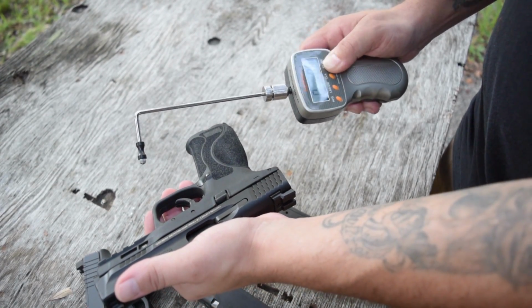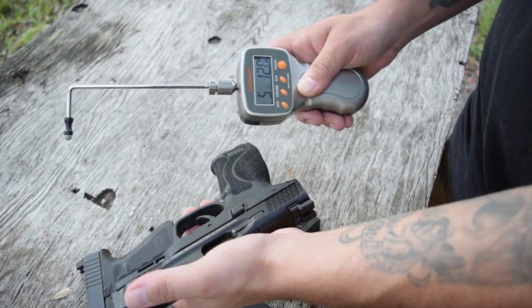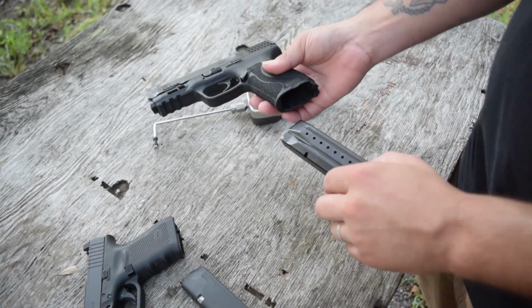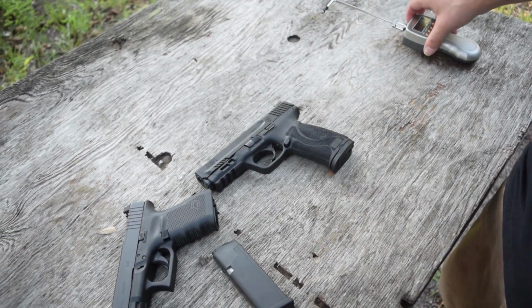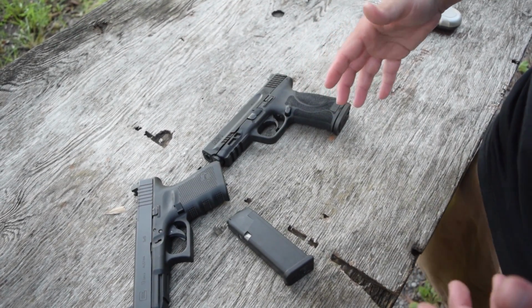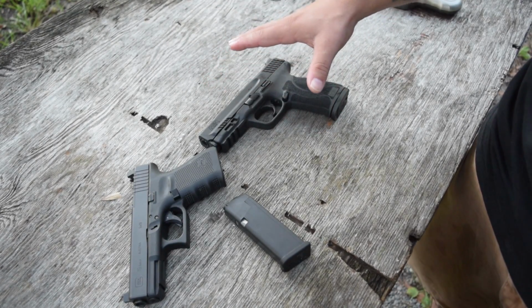It's just a very smooth trigger is what you're going to notice. It weighs 5 pounds 12 ounces, so it's coming up a pound heavier than the Glock, but like I said, it does not feel it at all. As far as recoil, both guns do amazing. A little bit more weight, a little bit bigger size here, so you might notice if you're a newer shooter or even an experienced shooter, that this is a little bit more flat shooting.